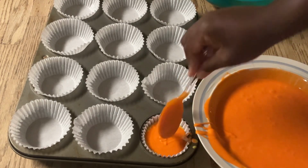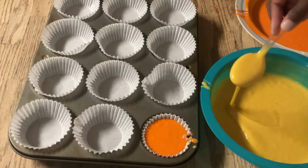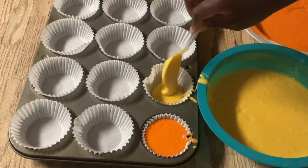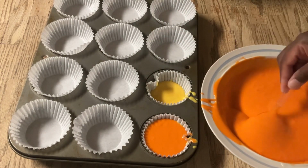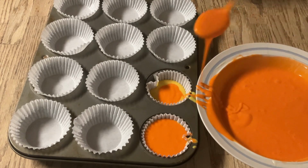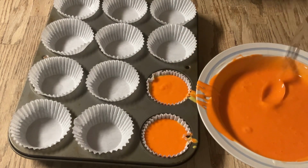Add a little bit more. There we go. Start with the yellow, and the orange on the top. Just like that. Alrighty, I'm gonna go ahead and finish with the rest of my cupcakes and I'll bring you back.